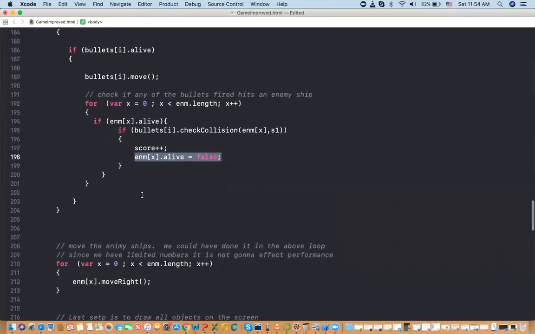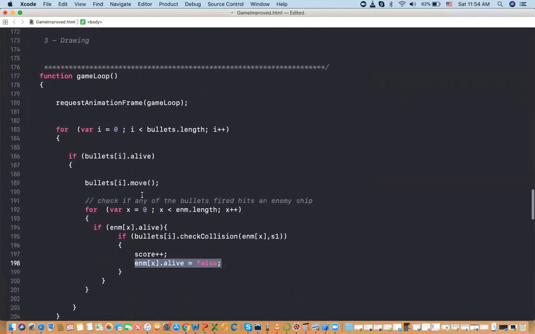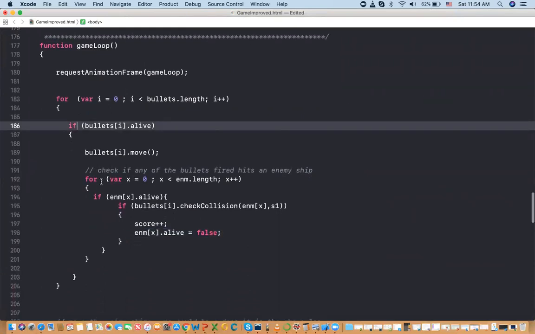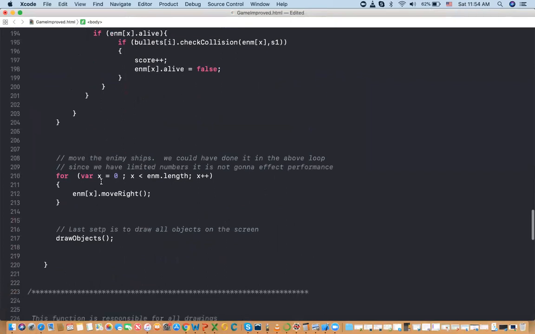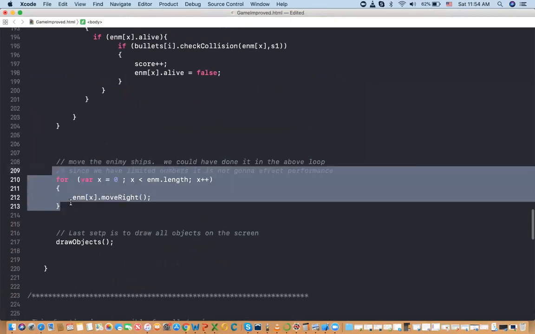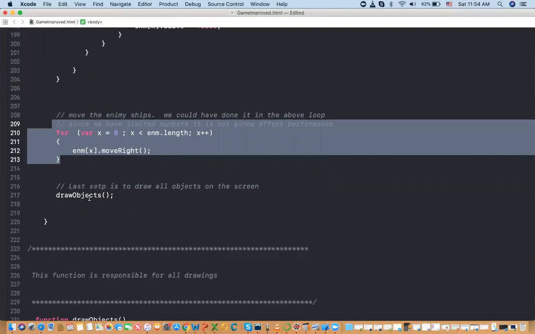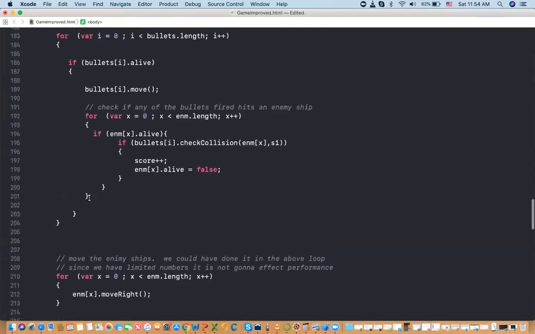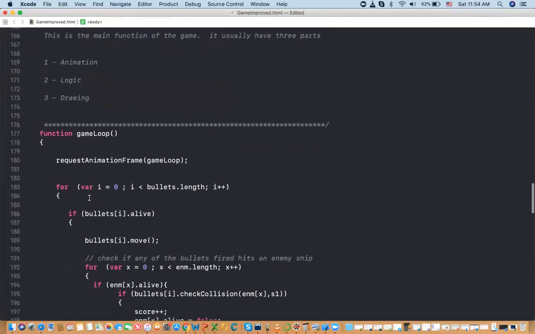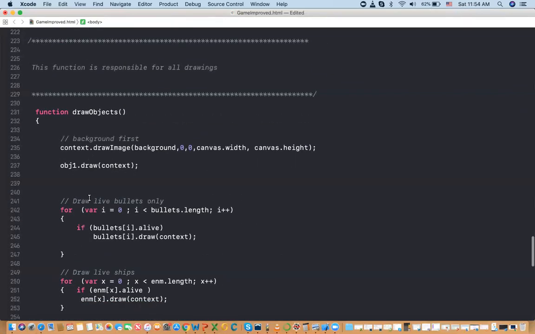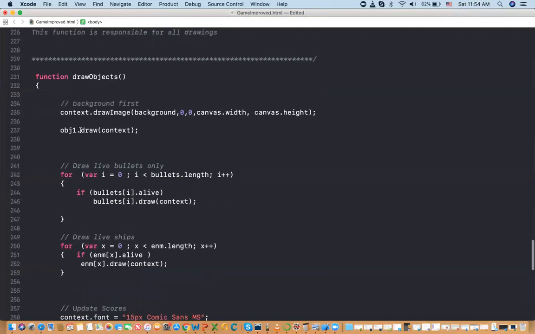All right, so that is what we're doing in the game loop. You're getting your frame. We talked about this. You check for every bullet, did you hit a spaceship? And then I move the spaceships to the right, and I draw the object. So again, animation, logic, and drawing. Here's my draw object. I draw the background.